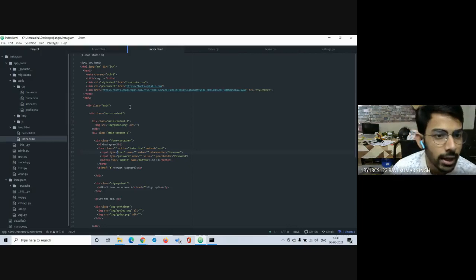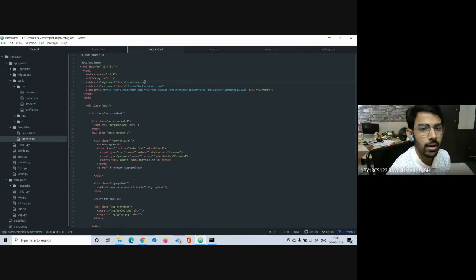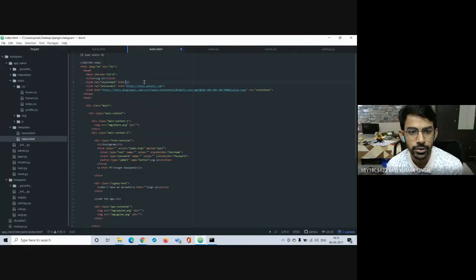Just in line number 8, provide the proper way of linking. That is bracket, bracket, then percent, then percentage, percentage. No, in quotes, in quotes. Yeah, just specifying the path now. Percentage, percentage.